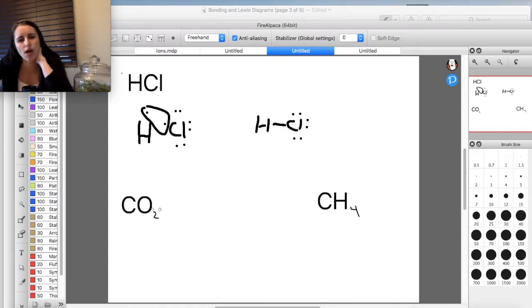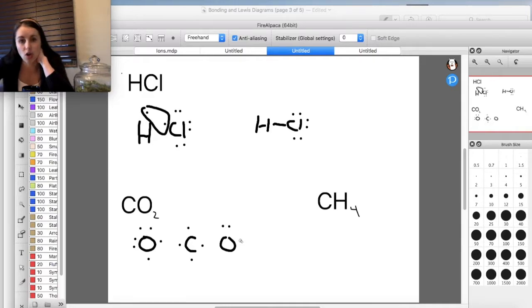So we're going to draw ourselves a carbon, and we're going to draw ourselves 2 oxygen. So I'm going to go ahead and put my carbon in the middle here, and I'm going to put my oxygen here, and I'm going to put my oxygen here. Now I'm sure you are asking yourself how I knew to do that. And the answer is going to be years of chemistry practice. So you're going to get really good at this.